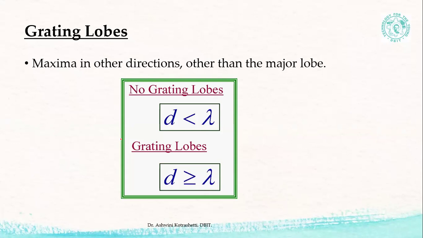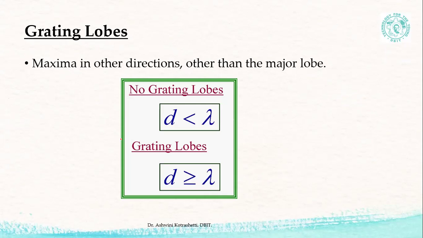Grating lobes are taking the energy and putting it at some other direction. So, the technique that is important is, of course, the feeding. Feeding techniques are a little complicated to handle given the scope of your syllabus. The one thing that you can understand is that the grating lobes can be controlled just by designing your array with distances less than lambda. All right, for you this much is sufficient.